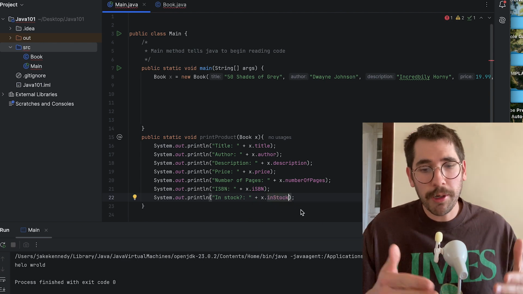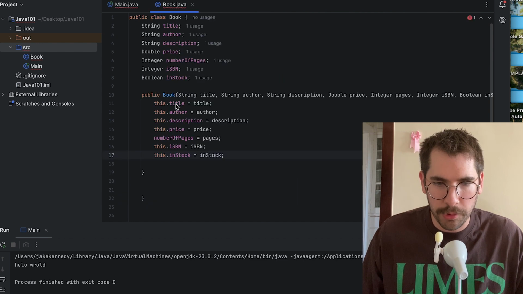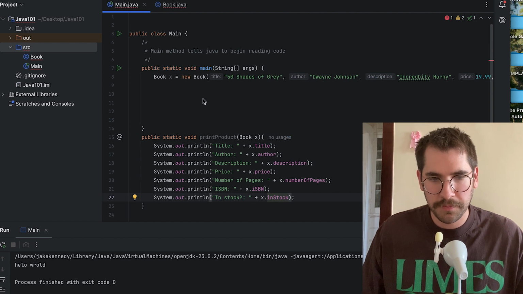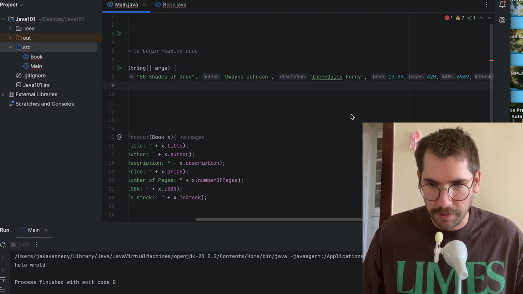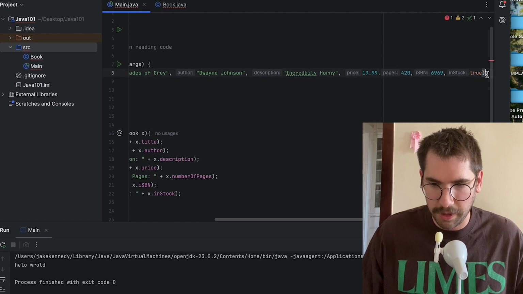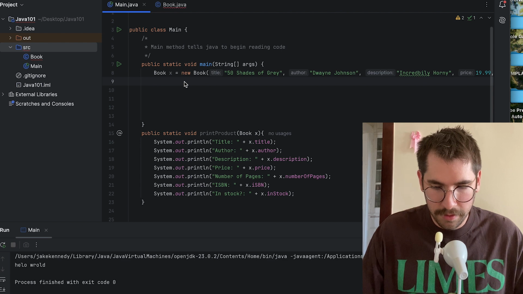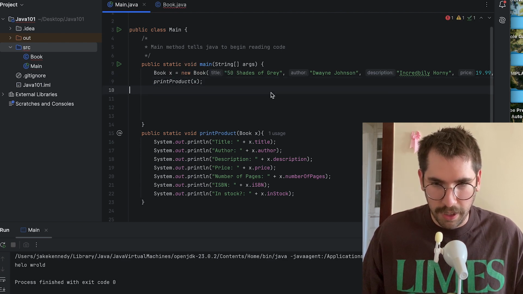Okay, so everything went pretty smoothly. One thing I noticed is I used number of pages here when I'm pretty sure it should just be pages. So I don't know if it took this one. I think it'll still work. We'll see. We're going to call the method. Make sure that I didn't miss my semicolon right here. Okay. We're going to go down a line, call the method, which is printProduct X, and let's hope nothing goes wrong.